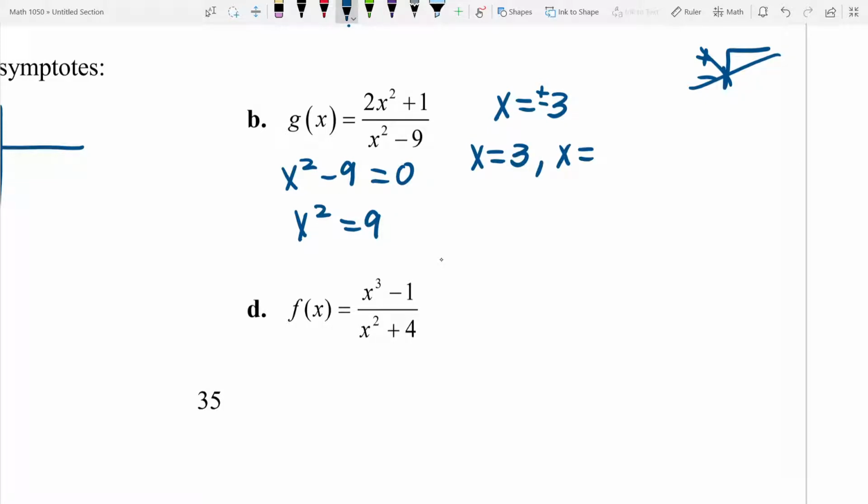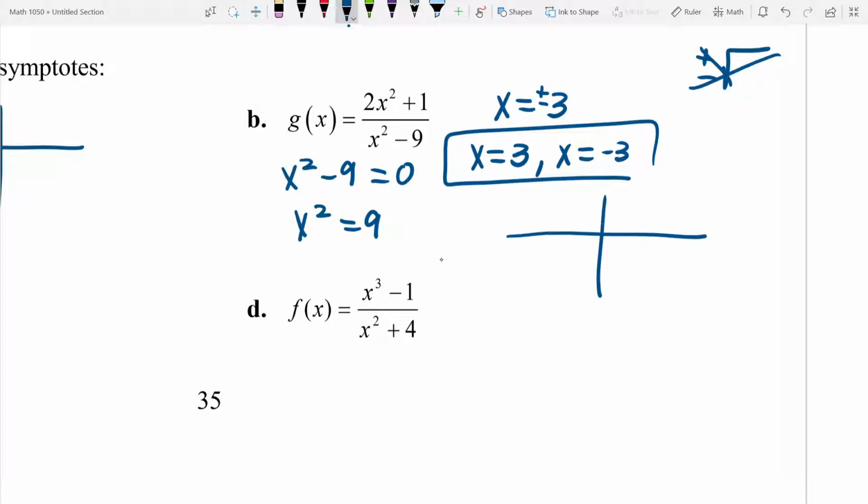And that's it. And what I would do, guys, I wouldn't put plus or minus. I would say x equals 3, x equals negative 3 if they're asymptotes. And the reason is, we're going to talk about in a minute, but some might be even and some might be odd, and that's going to be confusing. If you don't know what I just said, don't worry. I'm going to talk about it in a second. Draw an XY axis. Go to the right 3 and to the left 3. Take your pencil and draw asymptotes on both 3 and negative 3.